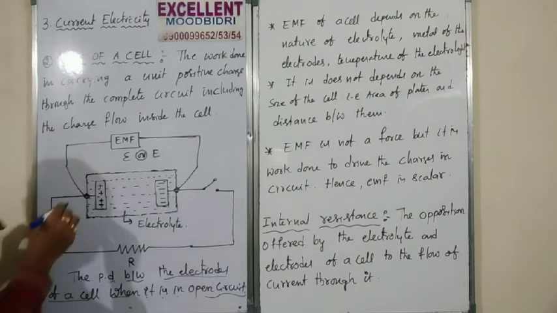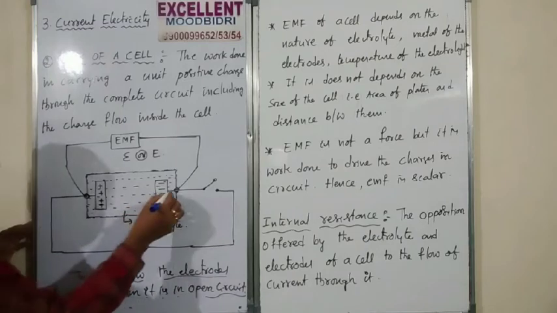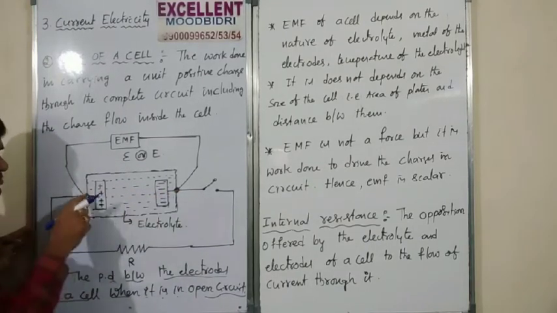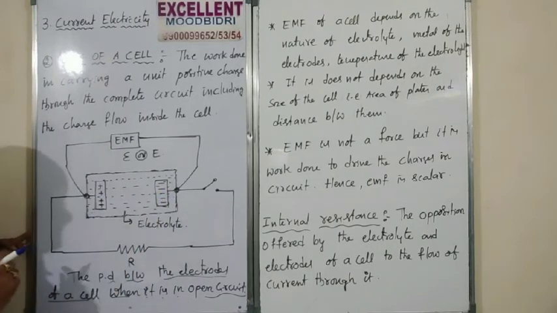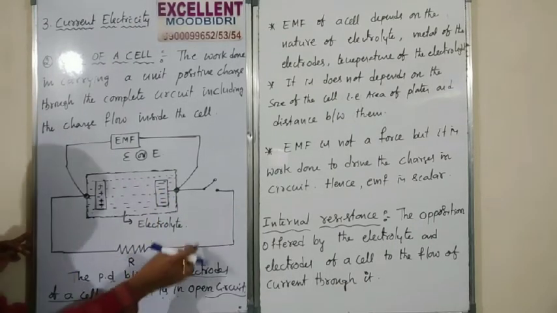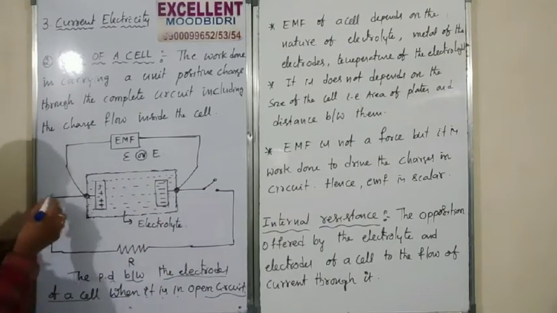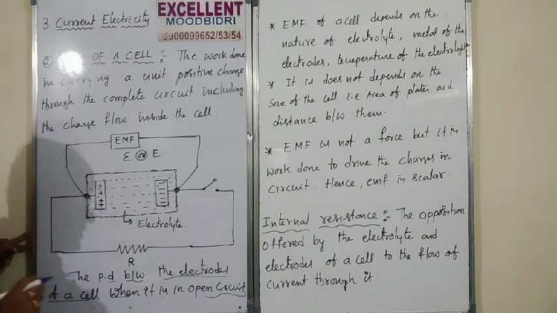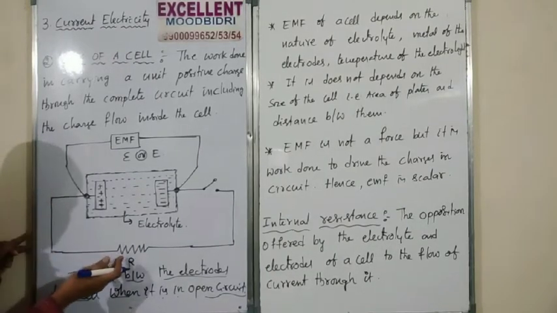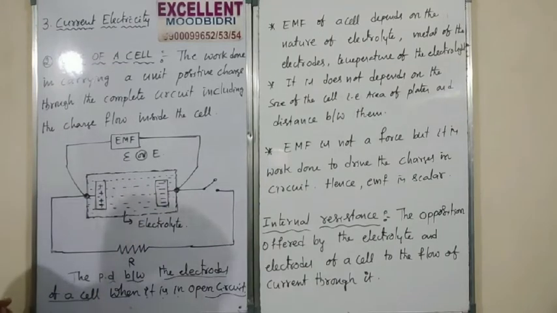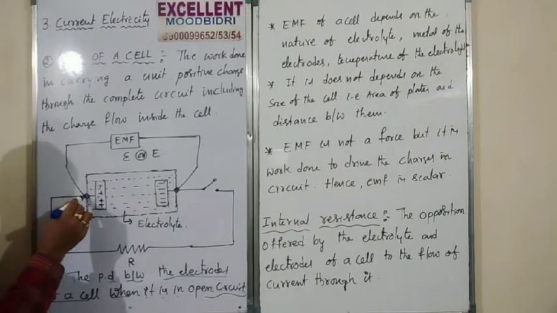That means this is the first terminal, this is the second terminal. The potential difference between two terminals of the battery when the circuit is open. The circuit is open. Through this direction, the resistance will be there, no? Current is zero. Current cannot flow. Open means the current cannot flow. So what would happen here?